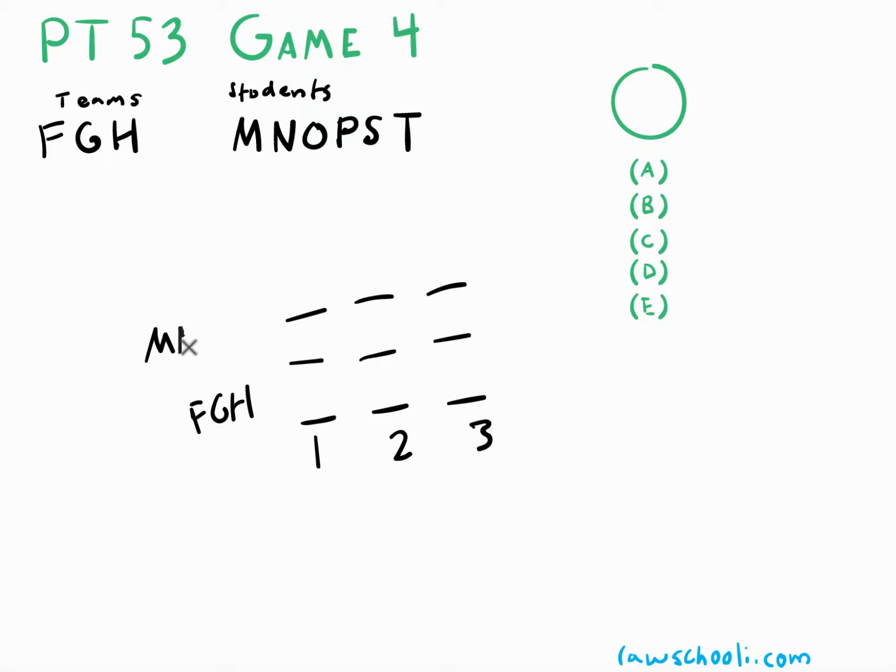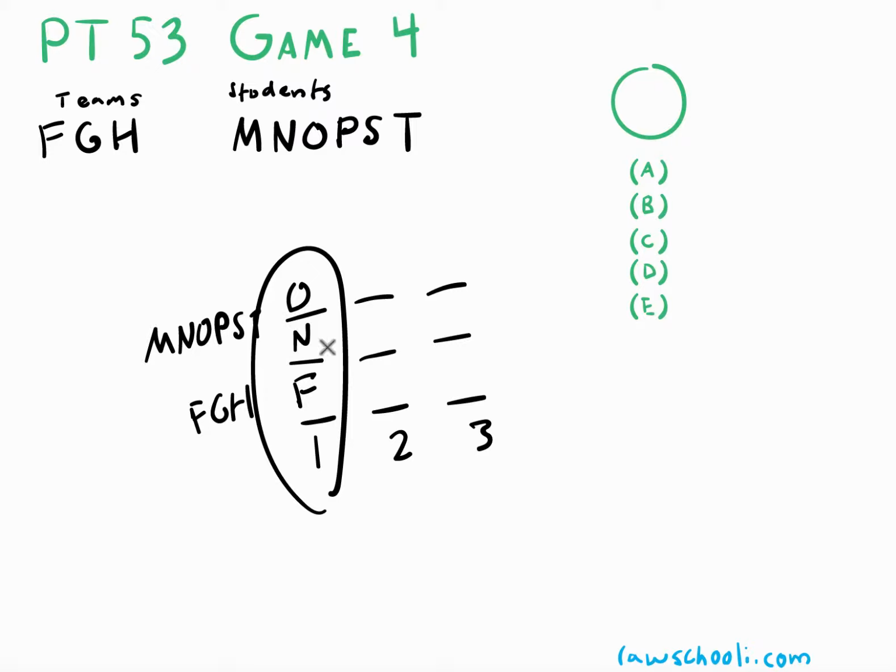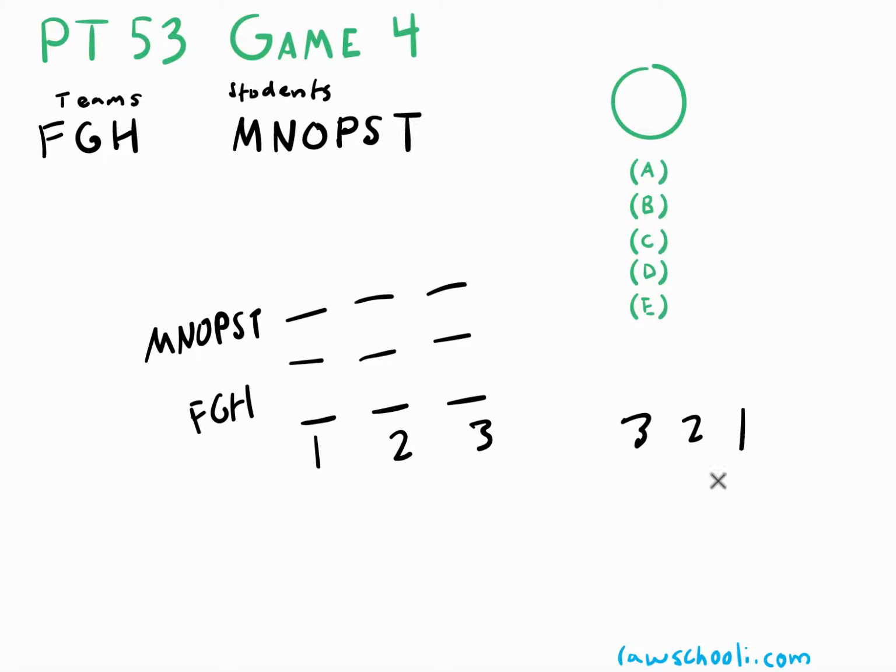So it's not that surprising, but either way, you're ending up doing this in a mental framework that you're very used to. So you're going to fill in F, G, and H along this bottom row, and then you're going to put the 2 teammates for each team up in these 2 top rows. And this way you have all the information about them right away. So if it was F here and then N and O, you know that N and O is ranked first on the Fairview team. Very easy to visualize it that way. Also note that you could do it like ordering these 3, 2, 1 if you prefer. You're just going to have to make sure you translate the rules. If there's any ordering rules, flip them around.